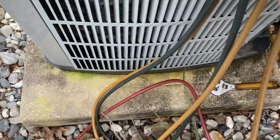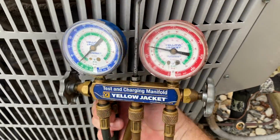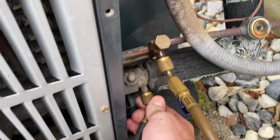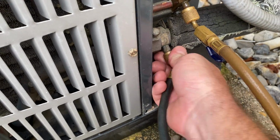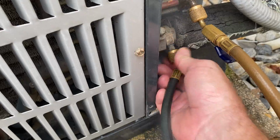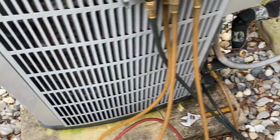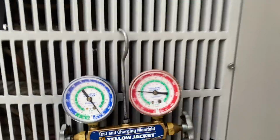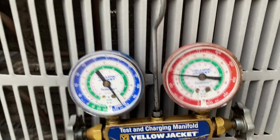Okay. Then we'll hook up our low side. Now on the low side, I don't have a low loss fitting or a cutoff valve. I don't really need one, especially with R22, because your pressures are so low that it doesn't really matter. Now, see our gauges moved up. And if you were to look, this pressure will actually equal this pressure.